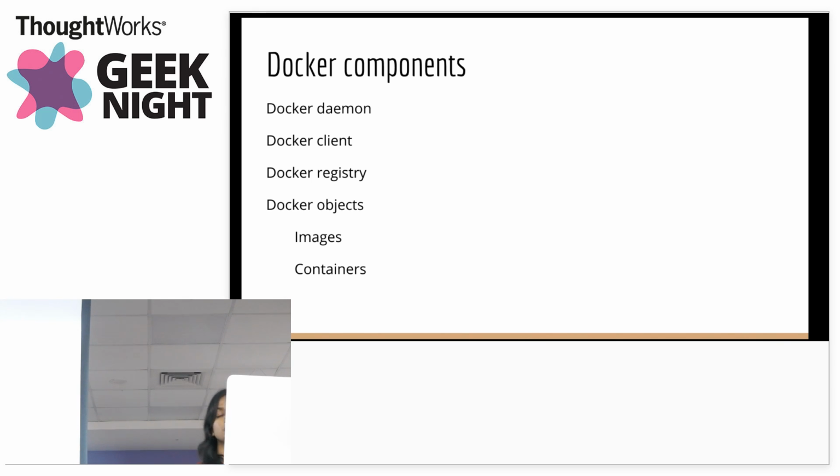Talking about Docker objects, there are two important objects, which are the image and the container. An image is basically a snapshot of your container, and when you run an image, you get a container. How do you create an image? You have a Dockerfile with its own syntax, and you give all the necessary information that is required for your application to be containerized. You can store and version all of your images in a Docker registry. This registry can be public or private, and you can host it on many of the cloud providers.